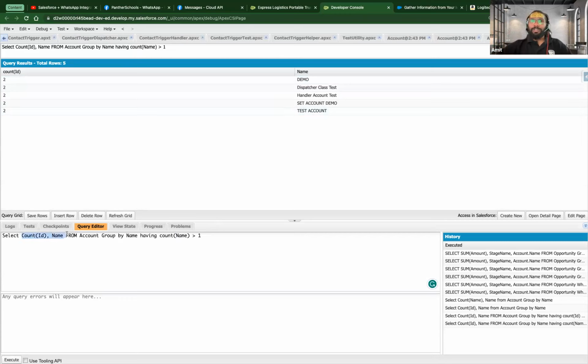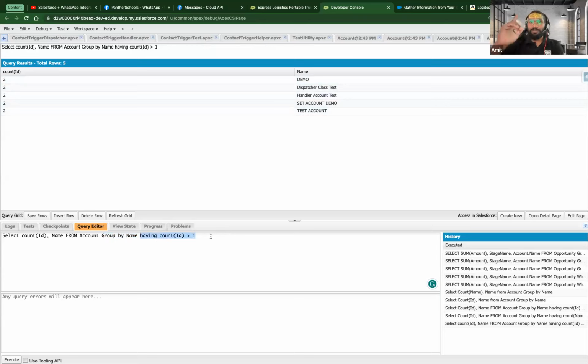Anything that you put over here works, but I would always prefer to use ID, because we are already grouping by name. The duplicate is going to get caught by the group by clause, and then use having count ID is greater than 1 and execute it. You'll get your result. That is where your having clause comes into the picture, and that is where you can find the duplicate records.